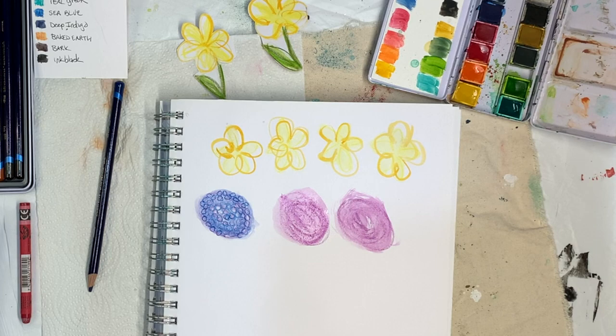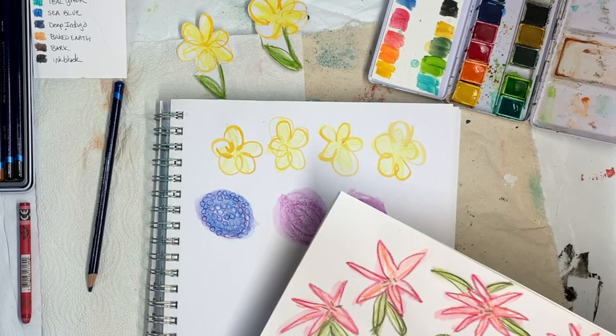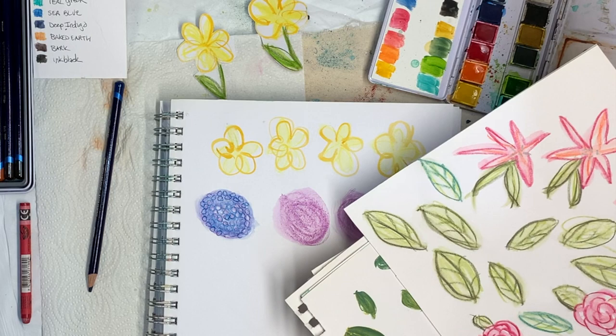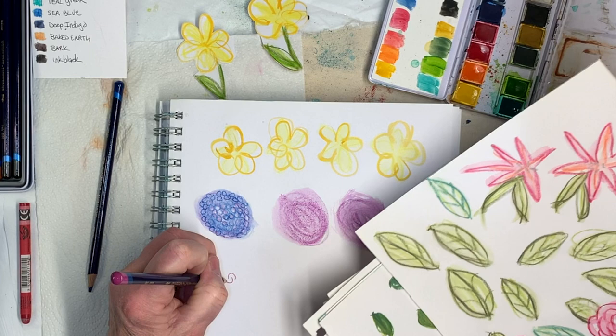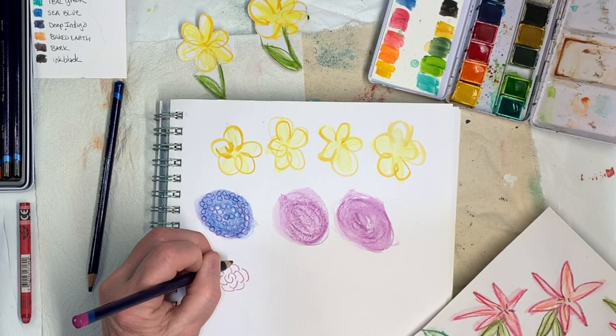Here's some other shapes you can do — these spiky ones will cut more like lilies. Here's some I did with the pencils. You can take the pencils and be a little more precise. You kind of do that middle thing and then start to wrap the leaves around, as many times and as big as you want it to be.